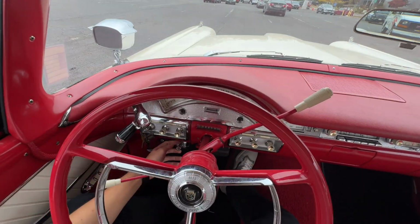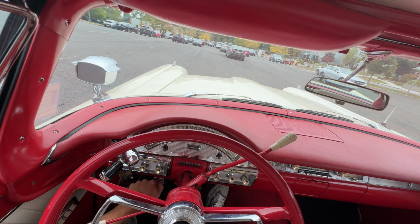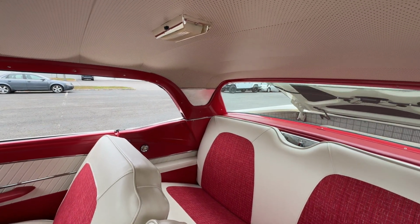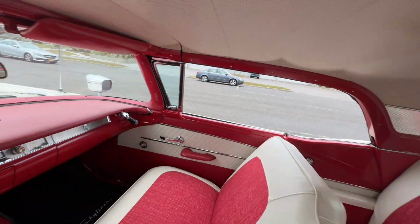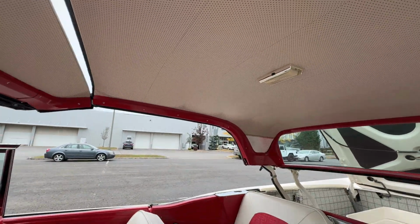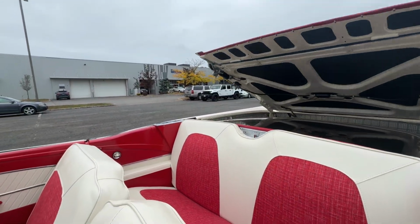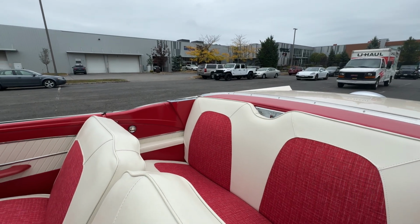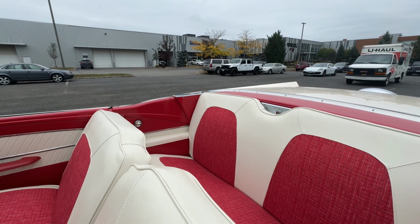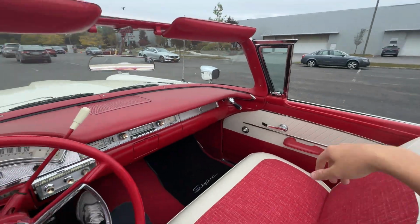And then the top is just this little lever right here you pull back on. And I'm probably going to speed this part up because it does take a little over a minute. You can see the trunk cover raising right now. That never gets old. There you go. You know it's fully latched when you hear the clicking on both sides. That side always takes a little bit longer.